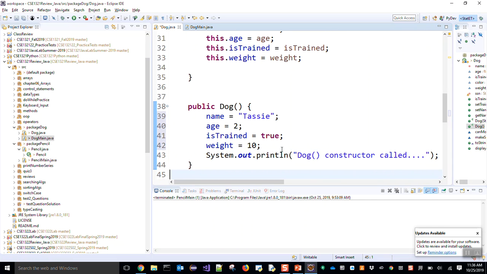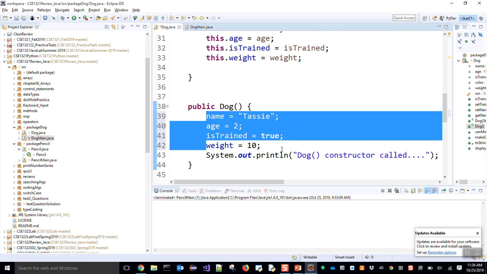So this is called a default constructor. I am setting up some default values, so all objects will have the same values, right?